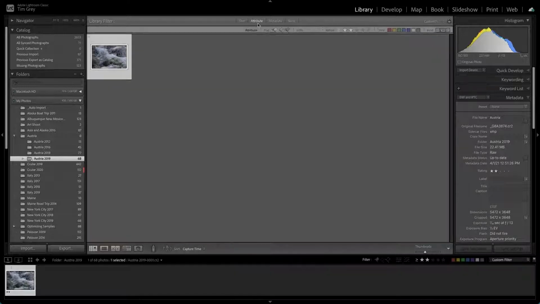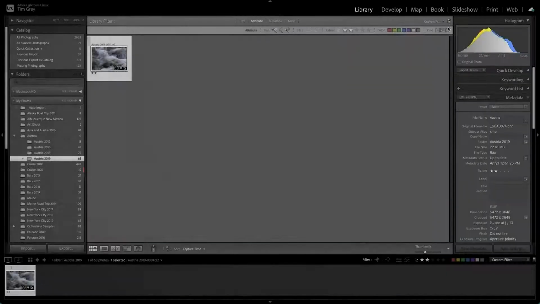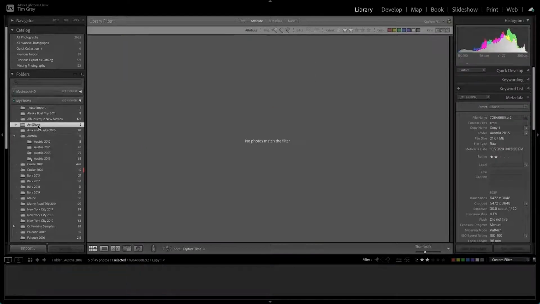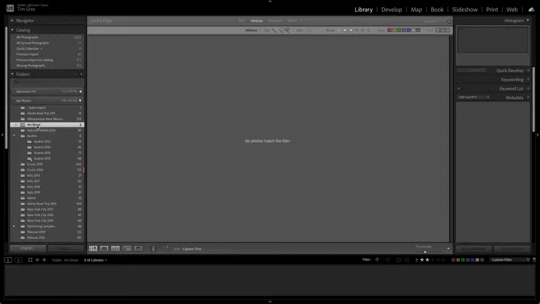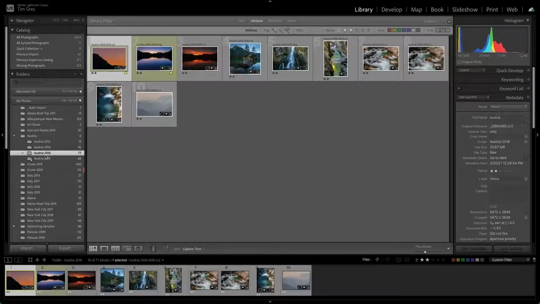And so let's go ahead and use a 2-star rating, for example. And now I'm going to lock. So notice that the lock looks opened, at least a little bit, when the filter criteria are unlocked. I'll click again, and you can see that that lock shows that it is indeed locked. And now when I navigate to different folders, the lock will ensure that the same filter criteria are being used. And so as I go from one folder to another, and for example, get to a folder where there are no 2-star rated images, then I'll see that no photos match the filter, but I'm locking in those filter criteria so that I'm able to browse across multiple folders a little bit more easily.